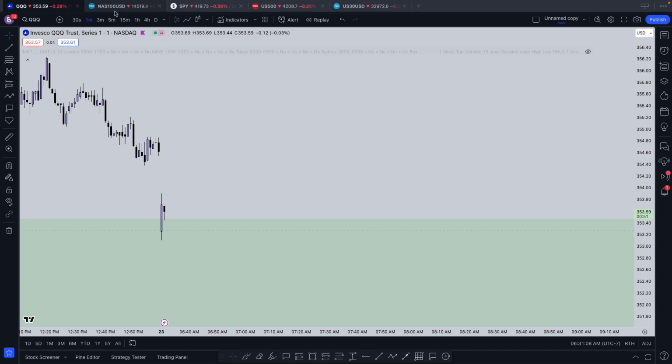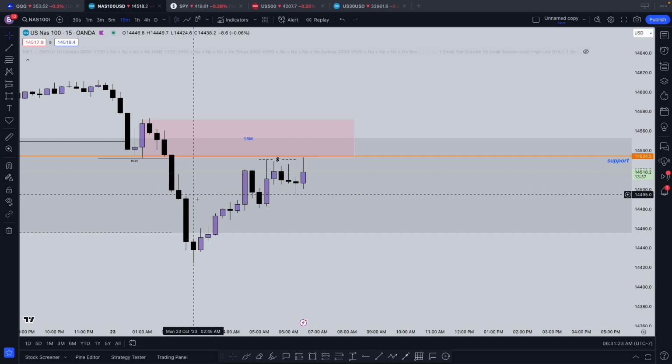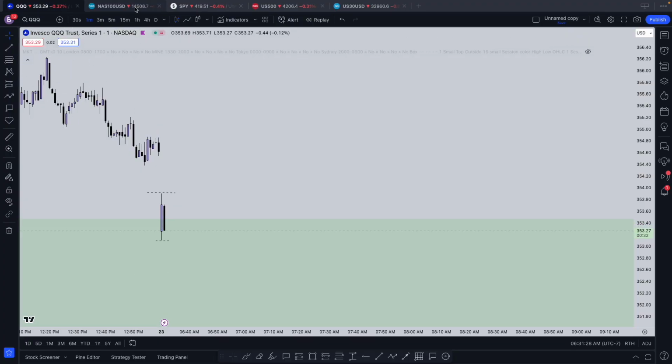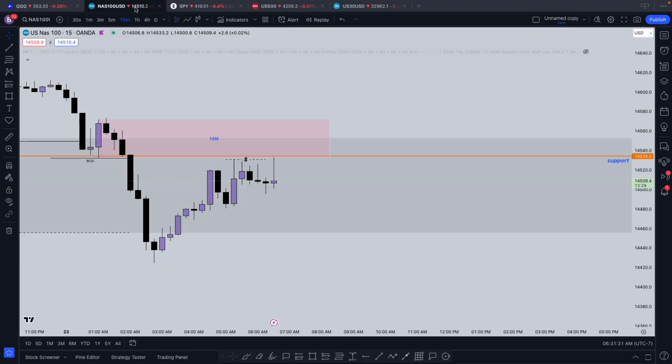So back to QQQ here. What I'm doing here is marking the high of that first 1 minute candle. As you can see, I waited for it to close to do this. Let's mark the low. That's what I did there. I don't always do that, but I do it pretty often, okay? That way I can know, all right, if we're breaking the low or the high with momentum, then it can give us an indication of the direction with some other confluences. We're not just strictly taking the entry just based off of that.